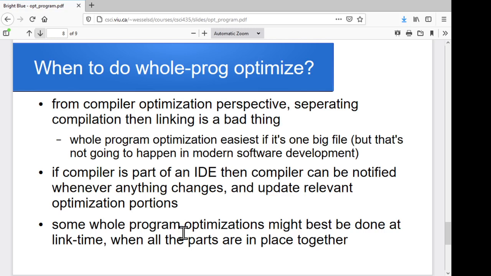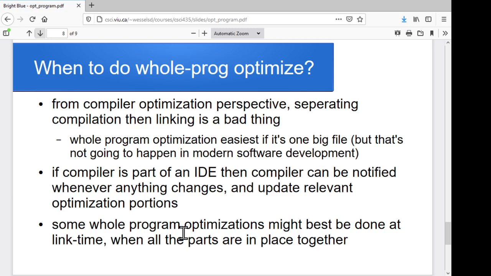Otherwise, it's entirely likely that if you want to do whole program optimizations, then you're going to have to wait until that link time point where you're actually deciding, okay, now I've got everything, now I'm going to create the executable, now is the time when I can look at my opportunities for performing whole program optimization. Now, in terms of the subroutine layout, where I actually place these things, that makes a fair amount of sense, right? I can go through and decide where I'm going to put these different pieces at link time, because I can do some playing with my memory.